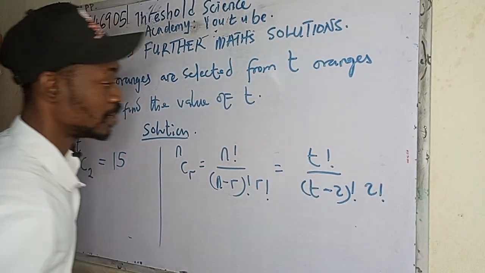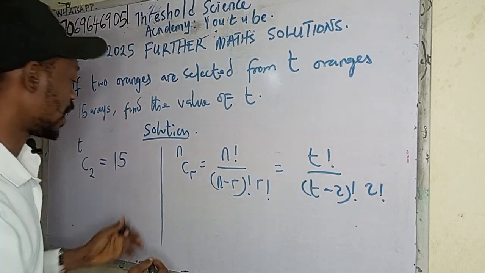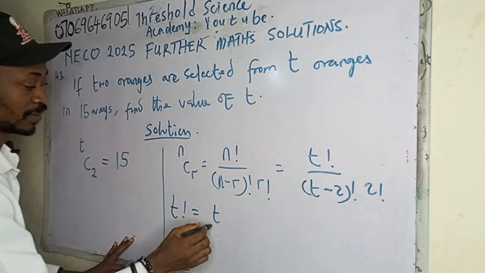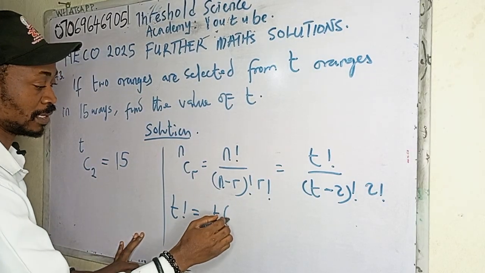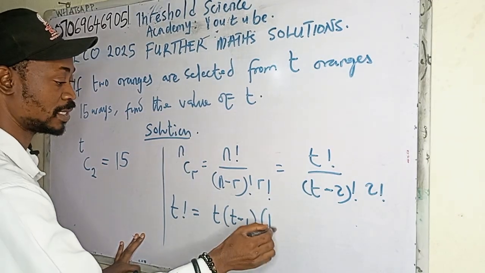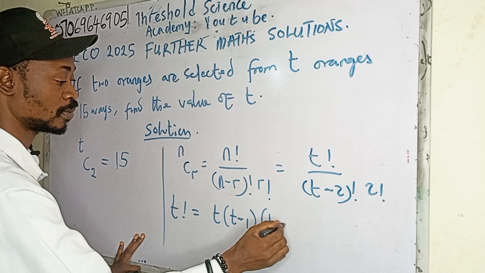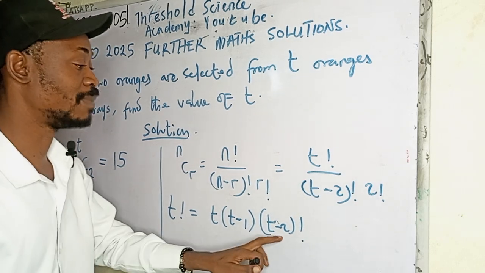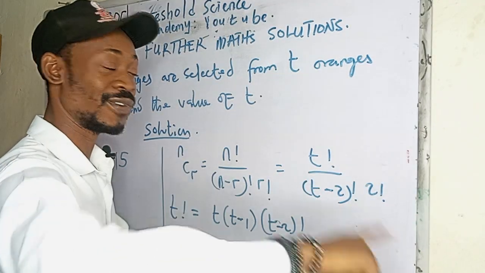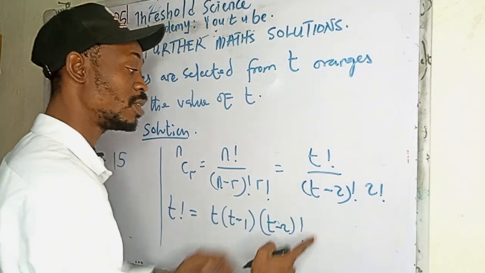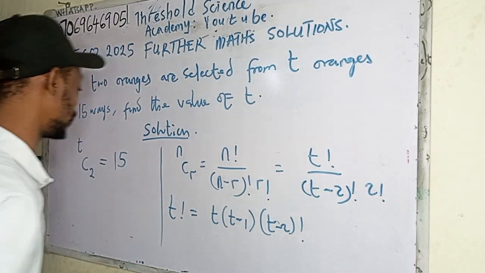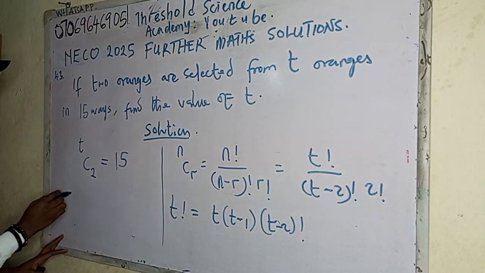factorial, and then r factorial again, that's going to be 2 factorial. So one thing we should know is that when we have t factorial, it can be t multiplied by t minus 1 multiplied by t minus 2 factorial. We're going to end at t minus 2 because t minus 2 is already down here. We can go all the way t minus 3, t minus 4 as far as we want. Okay, so I'm going to be stopping at t minus 2 so that t minus 2 can cancel out t minus 2.